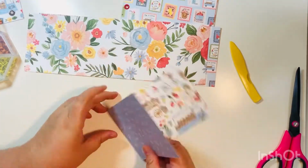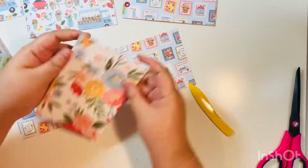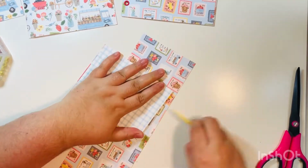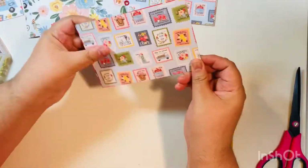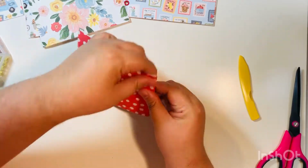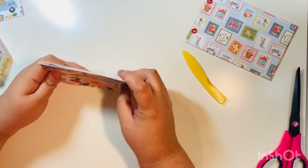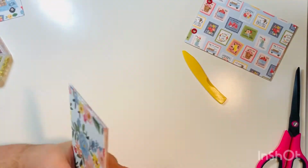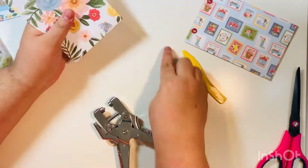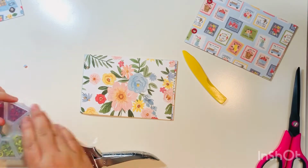So I'm just going to repeat the same processes that I did with the remaining 2 albums. And again, I'm using 3 different papers. So when you just take one section of each of those 12 by 12 sheets, which is the 4 inches by 12 inches, you end up with the 3 different patterns in one album. One thing that I do to mix it up is I choose a different cover for each of the albums. So I'm going to have 3 albums that I'm making, and all 3 are going to actually look a little bit different. That's a trick that you can do as well, especially if you want to mass produce these, but you don't want them to look all the same.